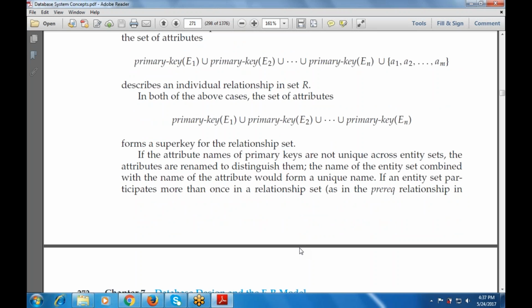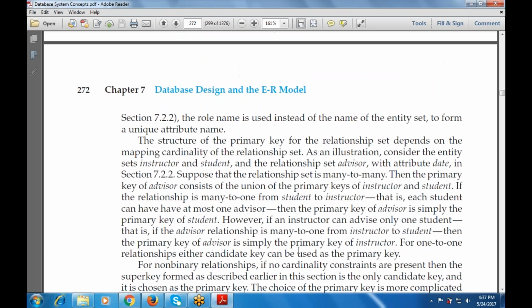That may occur once in a relationship set, that may be a prerequisite relationship, and its role name is used instead of the names of the entity sets to form a unique attribute name.